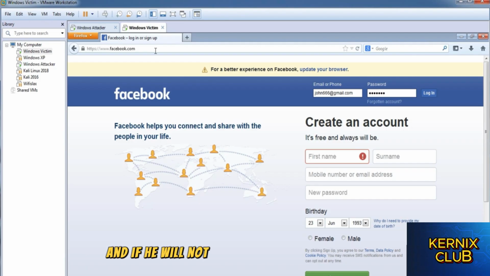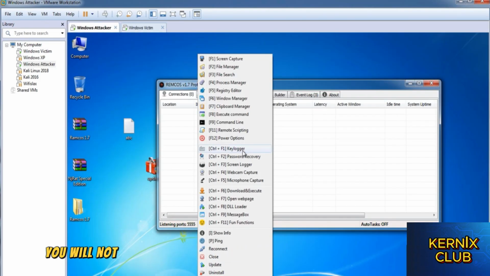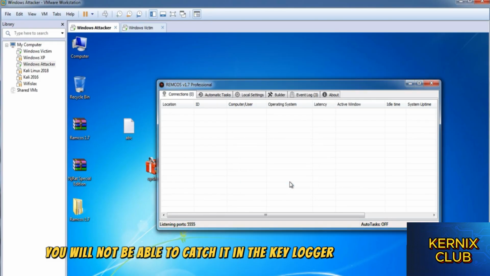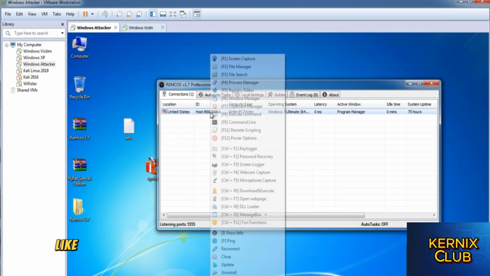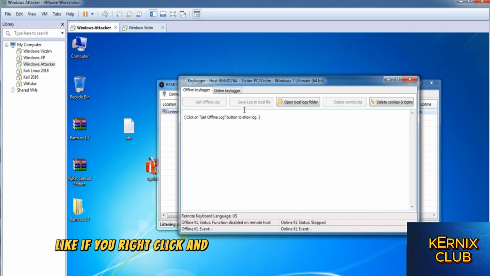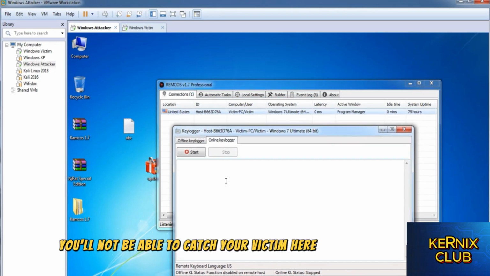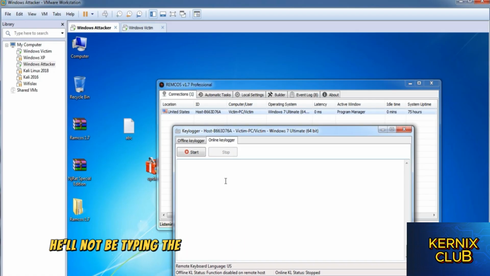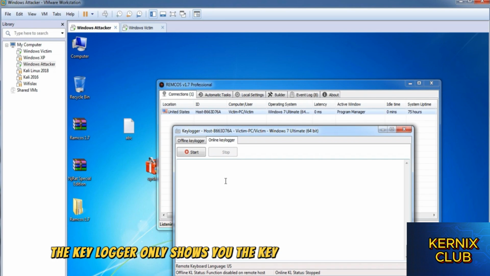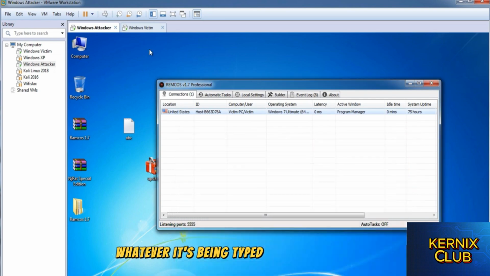And if he will not type again, you will not be able to catch it in the keylogger. The keylogger only shows you the keystrokes, whatever is being typed.